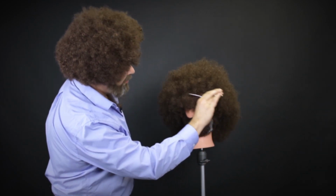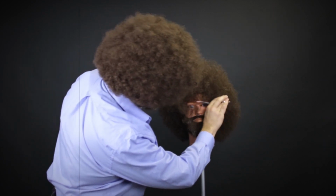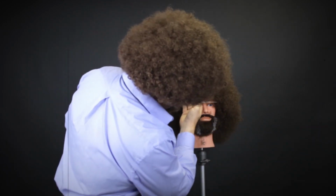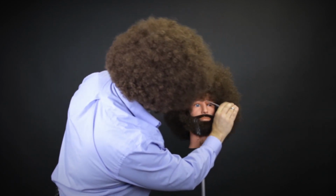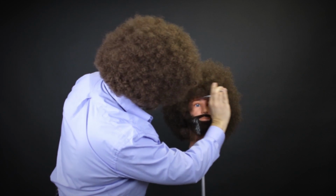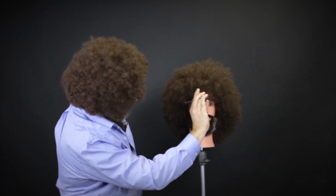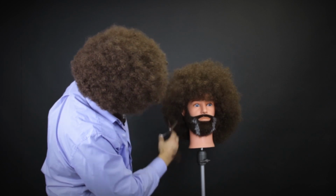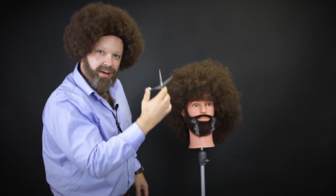Really try to use your thumb as much as possible to move those nippers around. How long do we want it to be here? You decide. It's your world. Between you and your guest, you can create something beautiful together. Now you'll also notice that I'm slowly pulling my nippers back as I go. And this allows me to see more of that true shape so the hair doesn't get pushed away as I'm closing them.